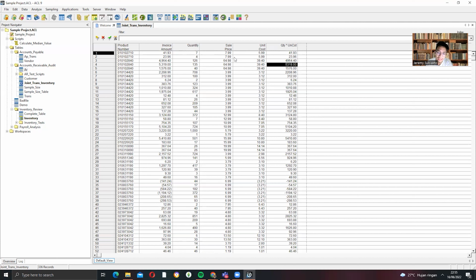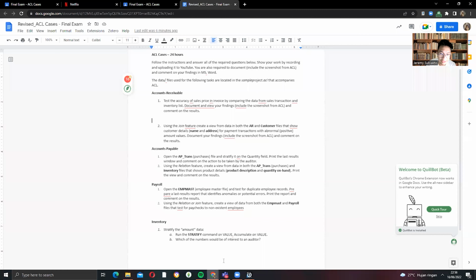And this happens not only to the first product number 01 to 01, but as we can see in this column, it's not in this order, but on all columns it's the same problem, and we need to check it. So here's the conclusion for the join inventory for number one. So let's put it in here. It's my findings.